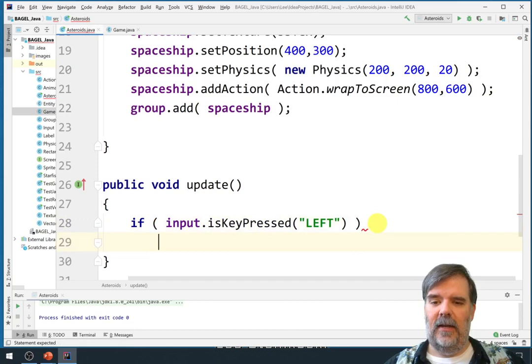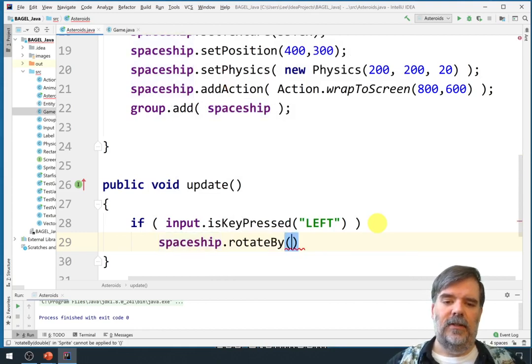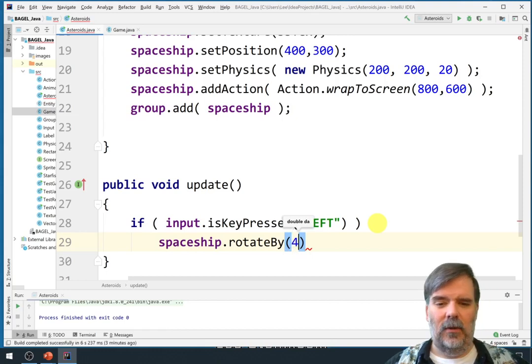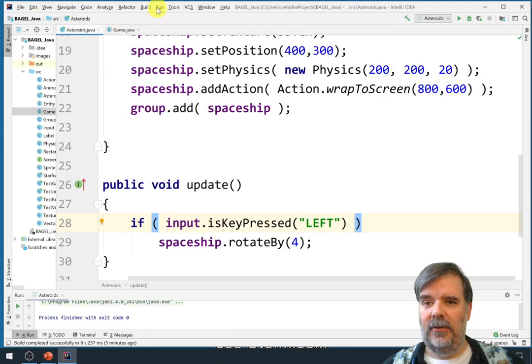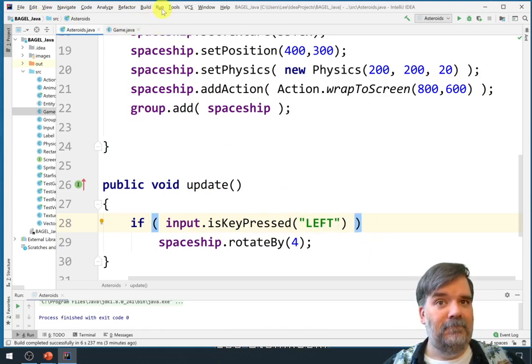All right, what do we want to do in that case? We want to say spaceship.rotate by, right, some angle. And whatever we put in here, this takes degrees by default. We set it up. Remember, we're going to put a small number in here, but this code could execute 60 times a second. So, let's see, what do I want to do here? Maybe 4? Right, and let's just make sure that this works. Right, the big thing I'm worried about, did I remember the names of the keys correctly? Let's find out. Let's go ahead and run.